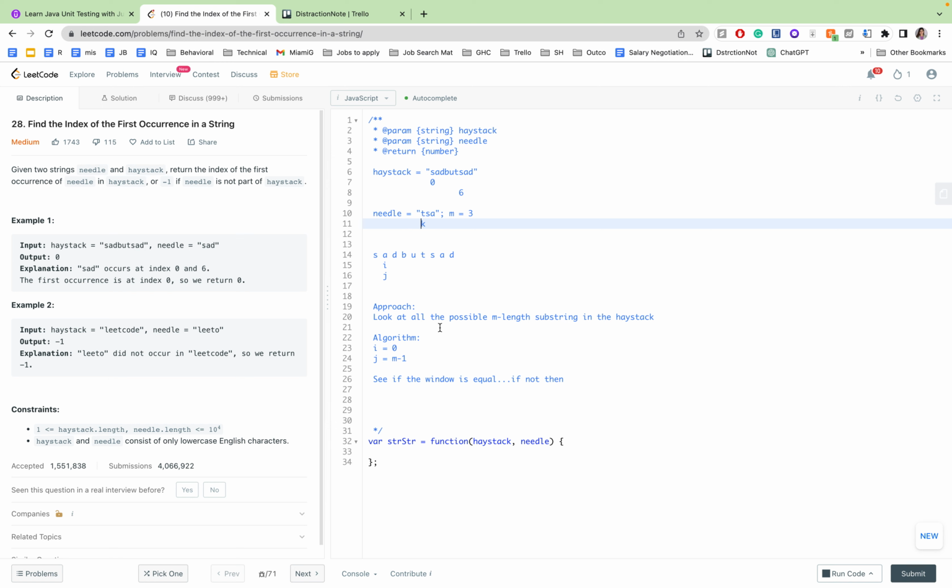So maybe we can just create a function, which is a function to check if equal, which will take the haystack, I and J, I mean the start and end of the window.